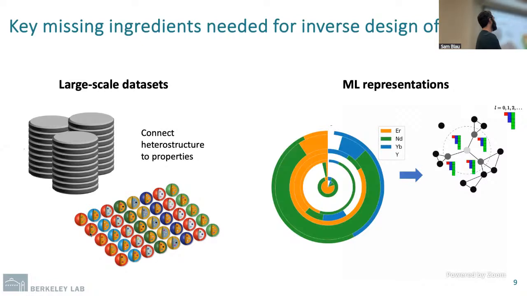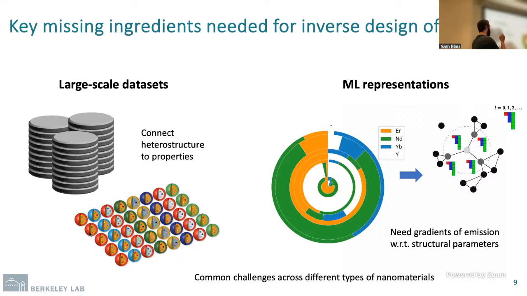We also need better representations. This is not a molecule. This is not a unit cell where an atomistic representation is going to make sense. We need gradients of emission with respect to structural parameters like dopant concentrations and layer thicknesses, which no previous representation could do or even could learn very well at all.